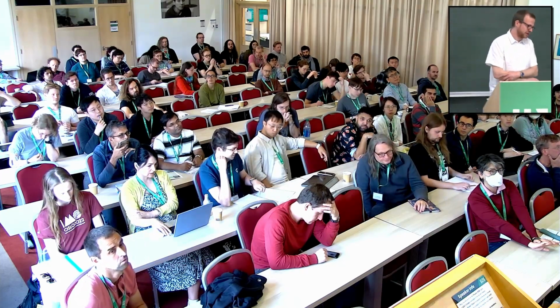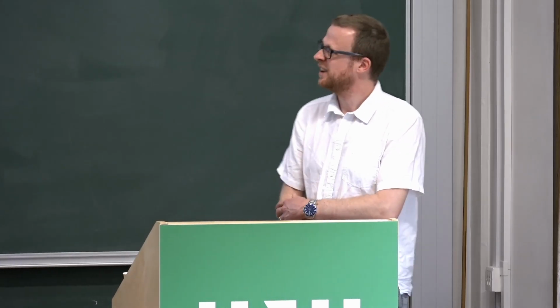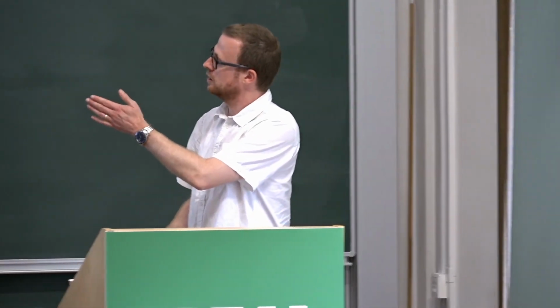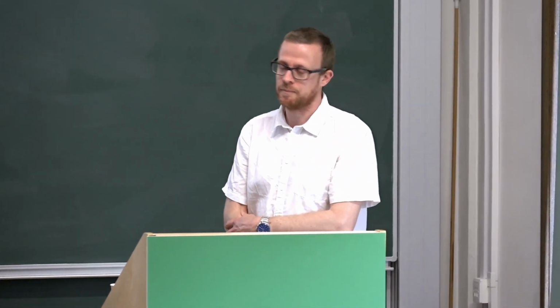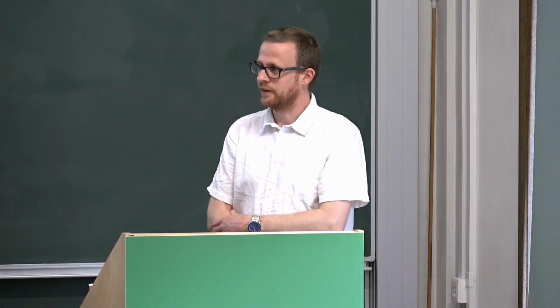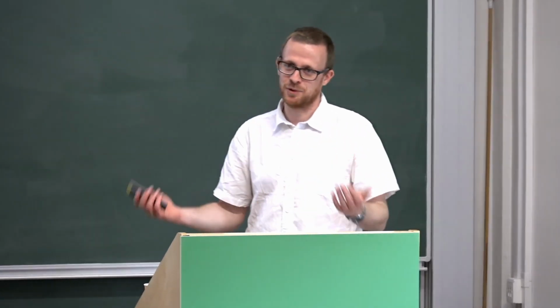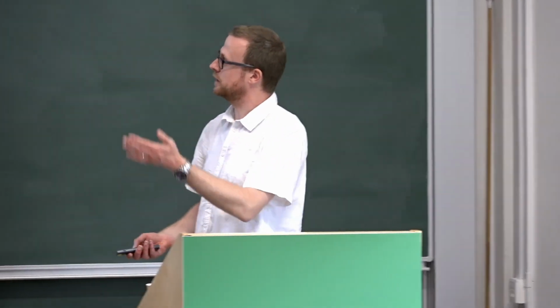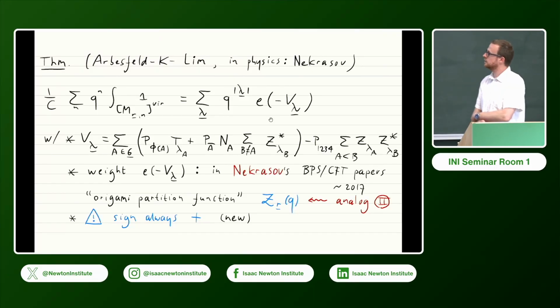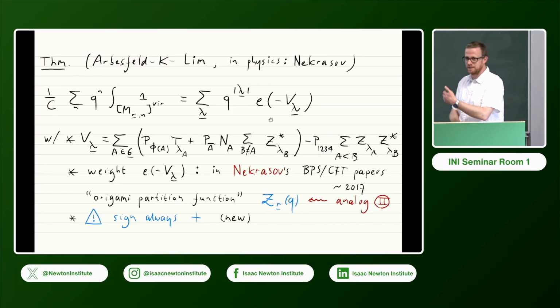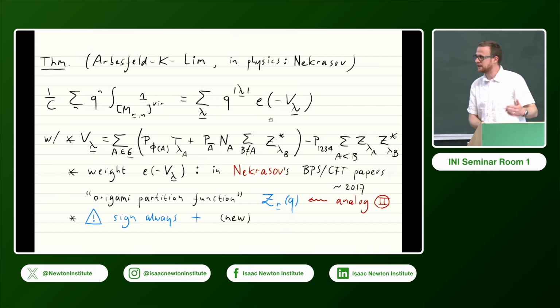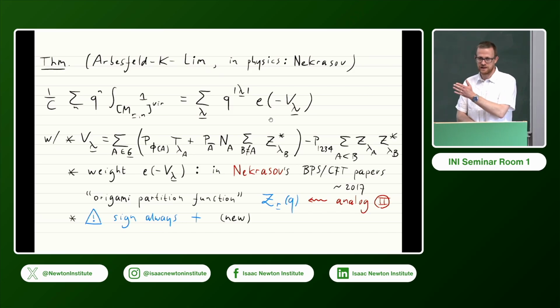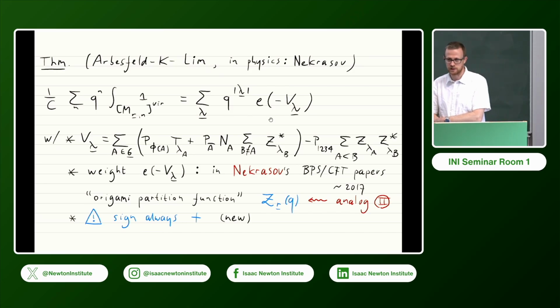Like the first one, another one I should mention is that here I presented everything cohomologically, but the entire story can be done K-theoretically, as we learned on Monday. We should work K-theoretically these days, so you can also do everything K-theoretically with virtual structure sheaves. And then in Nekrasov's papers, he goes into another direction where there are additional finite group actions on the C2s. And so there are a lot of similar things you could try to attempt in this more general setting.